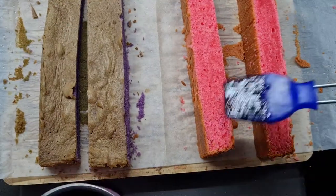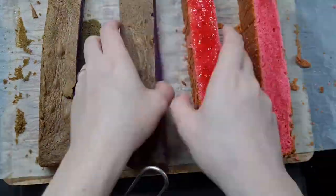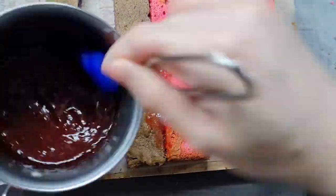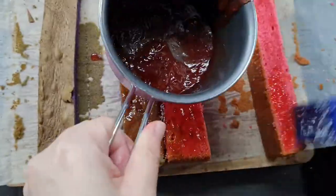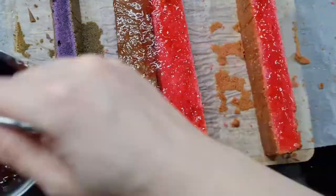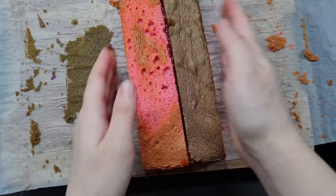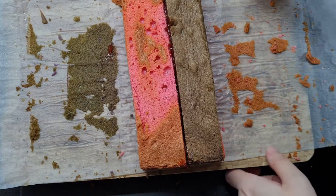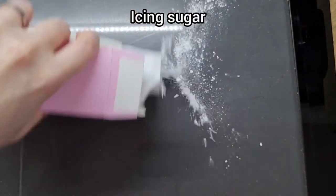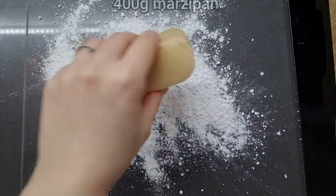Now I've got some warm strawberry jam and I'm going to paint the sides because we're going to stick the cake together. So we've got ube on one side, strawberry on the other. A little more jam, then we stick the ube on the opposite side and the strawberry on the other — that gives us the checkerboard effect. The jam also helps keep the cake moist, so win-win.